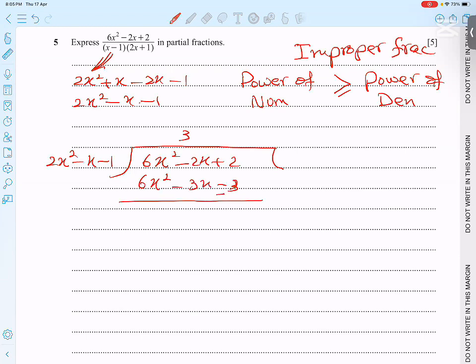Sign must change. Okay, then this becomes x and this plus 5. And do you know how to convert it into fraction form? For example, this 3, so it means 6x to power 2. So all this is converted into fraction form. I'm writing this 3 on the left side, plus this written in the numerator of the fraction, and this written in the denominator.